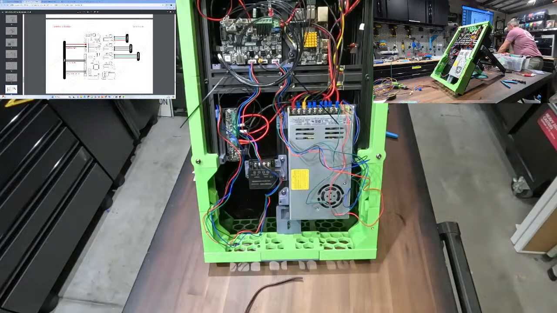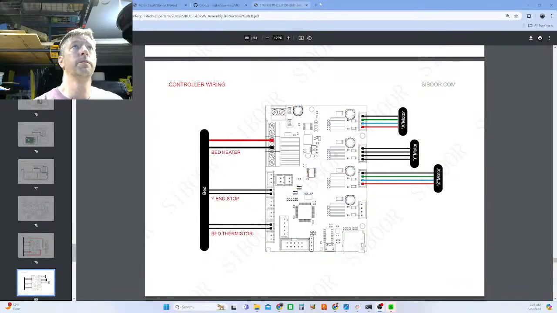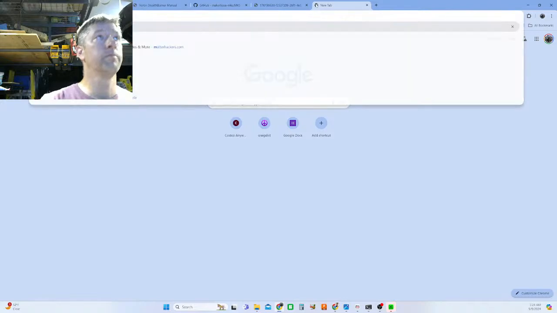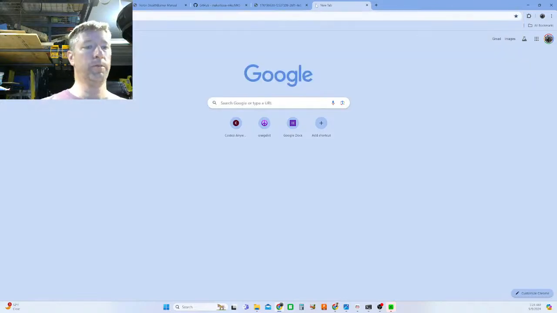So I'm going to check to see if I can find a bracket. It looks like both of my cameras have decided to stop or catch up. So let's go to here. We'll check MakerWorld.